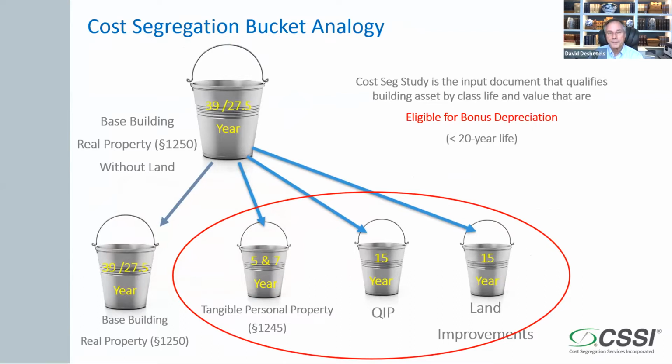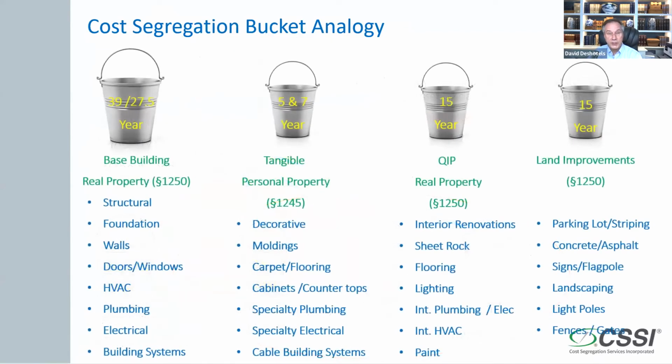So what is that? A cost segregation specialist is going to go in, take lots of pictures and start adding up from their plans all of the crown molding or how many square feet of flooring, carpeting, or linoleum that they have, and place it in a bucket on a report that allows the CPA, the tax pro, to be able to accelerate the depreciation on this, to take the depreciation over 5 years for the personal property or over 15 years for the land improvements. And you can see those things that go into the bucket.